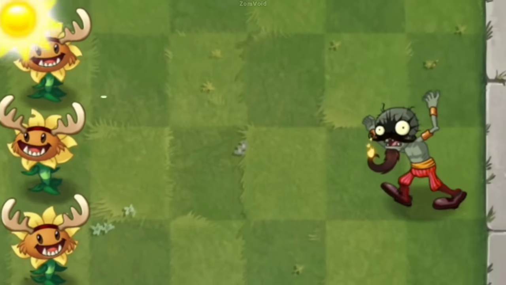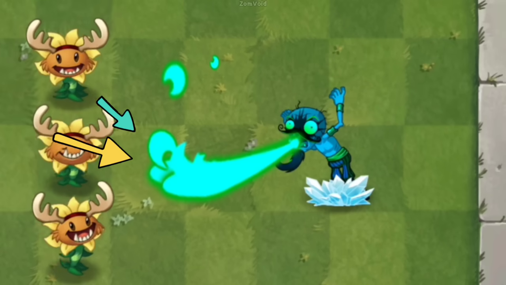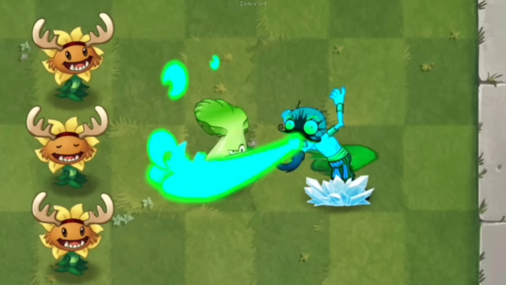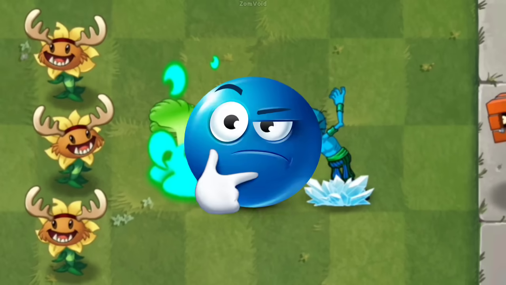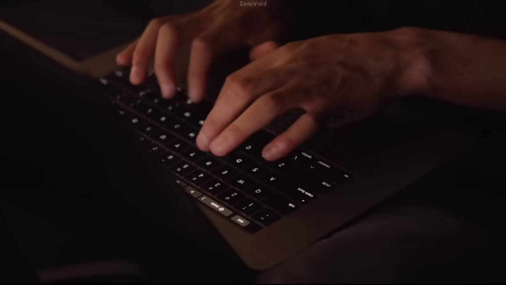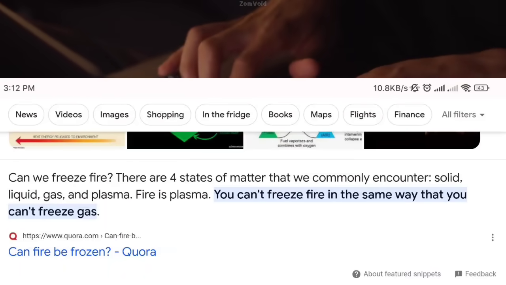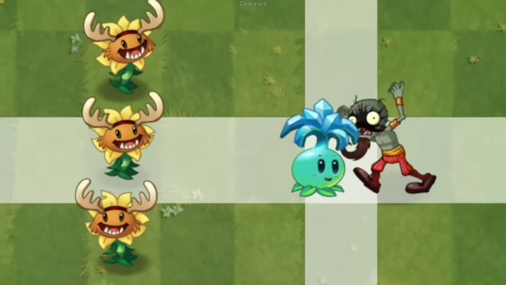Did you know that if you time it correctly, when Fire Breather Zombie is blowing fire, its fire can also be frozen? To make this happen, if Fire Breather Zombie is using its fire, immediately use iceberg lettuce on it. Well, this doesn't make any sense at all. Technically, fire can't be frozen, even if you google it. It says you can't freeze fire in the same way that you can't freeze gas. There is another thing that I'd like to mention.